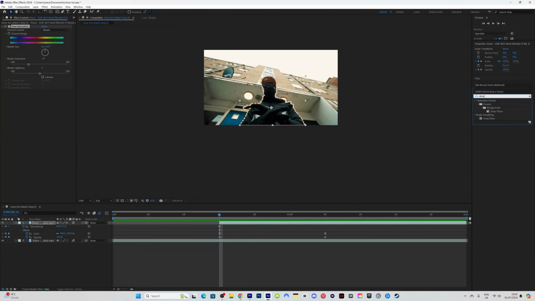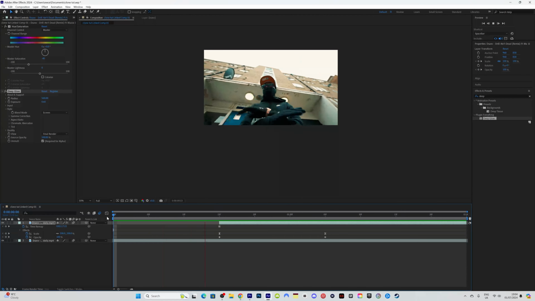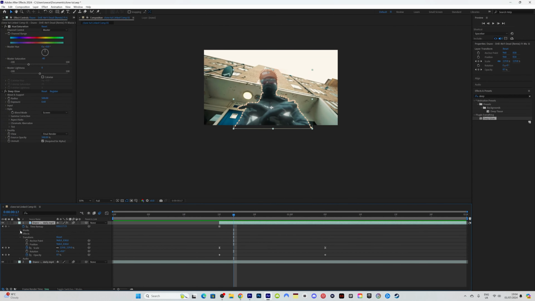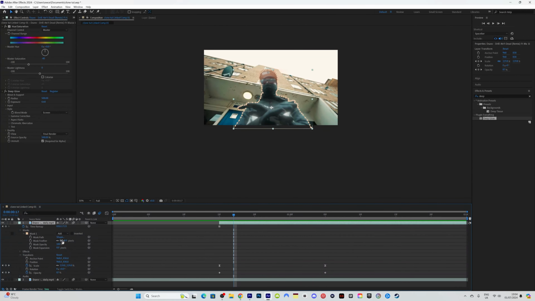Next step, go to your effects panel and type in deep glow. Now if you don't have deep glow, feel free to use any other glow that you want to. I'm going to adjust the glow until I'm happy with it, so maybe around 0.60. I've also added hue and saturation and done -40. So now when we watch back our clip, this is the effect we're getting. This is very clean, but we're actually going to add some more to this. We're going to go to mask and change the feathering to around 10 just to clean.